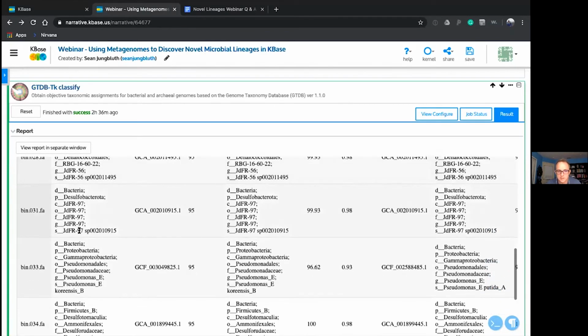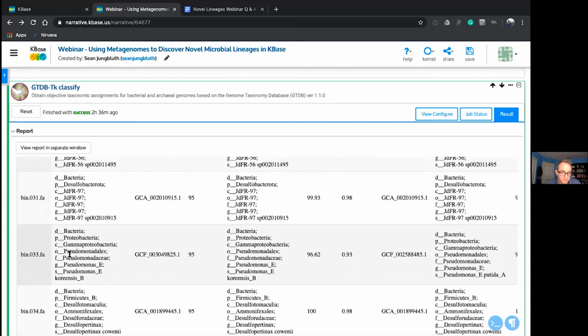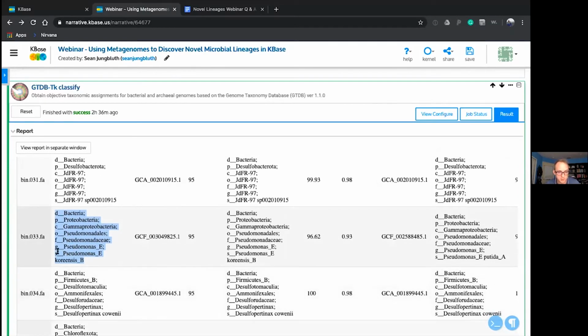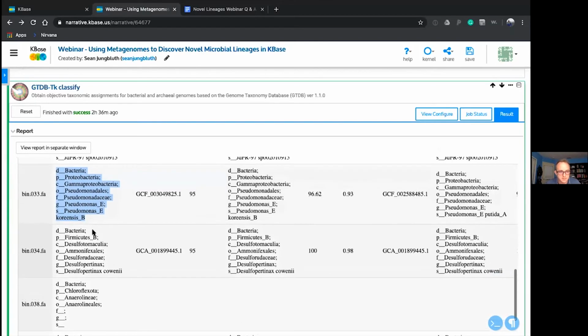What other results to glean here? Sometimes we have very straightforward results, like there was a Pseudomonas group E apparently within our samples from the seafloor. So it's good to see that we're getting very high levels of taxonomic matches there to, in this case, the Pseudomonas. Here's another one.